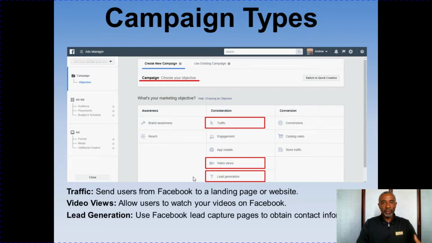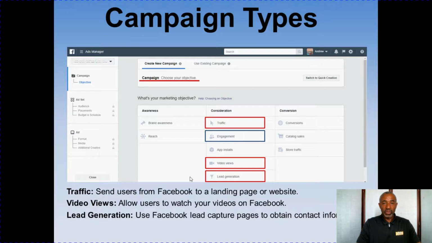Now, oftentimes, you'll put up a post and you'll be tempted to click boost on that post. If you do, understand Facebook is going to assign an engagement campaign by default.